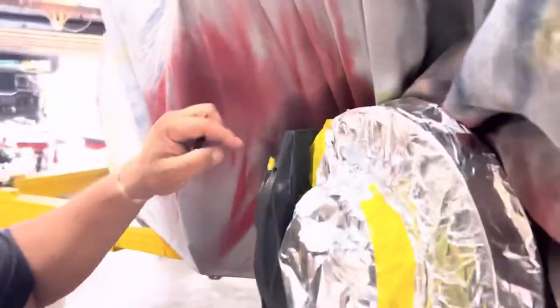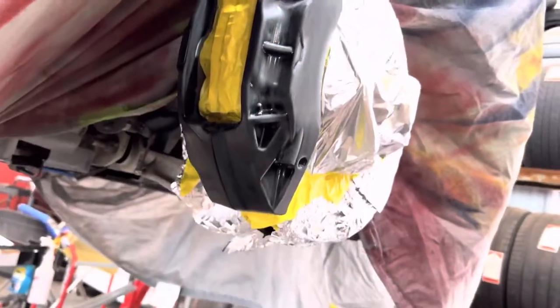Right now I'm scuffing while he's getting ready to primer that side. Notice all the taping involved so that way they come out looking powder-coated, even from the back. Everything that's not meant to be color will not be color. At the end of the day, you get that look you want without having to take off your calipers and rebuild them — and at the same damn time, I'm giving you a lifetime warranty.